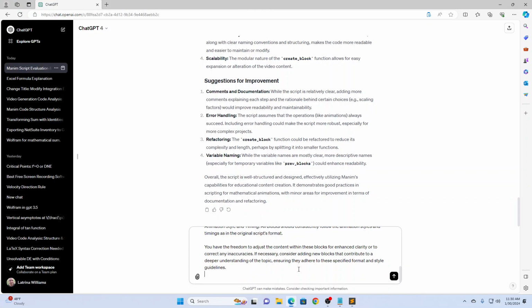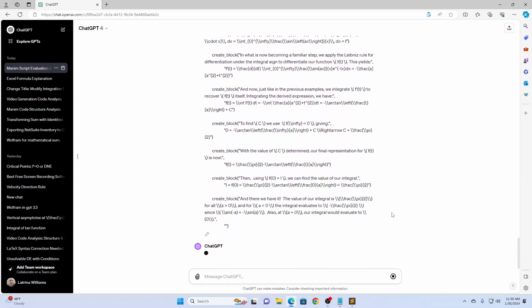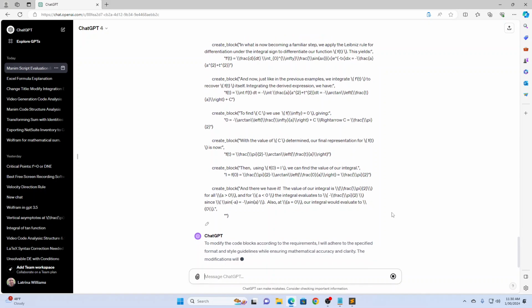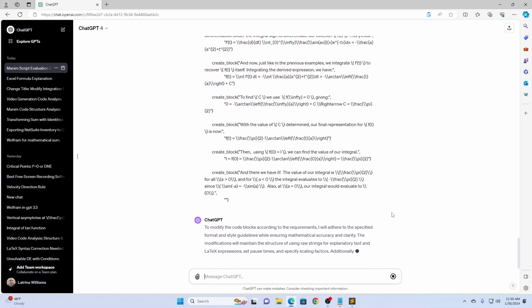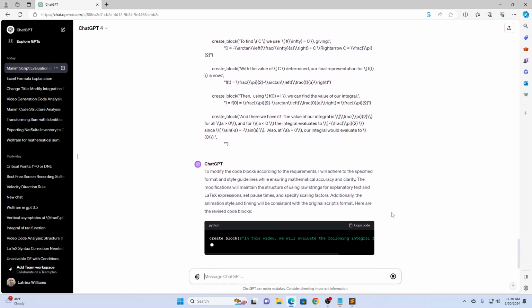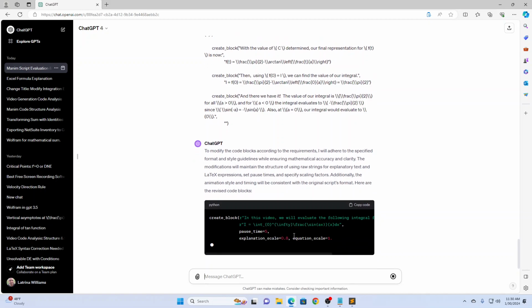So I copy that and I paste it down here, and let's see what it does. Good. It started it with a raw string at the beginning and the explanation line. Good.